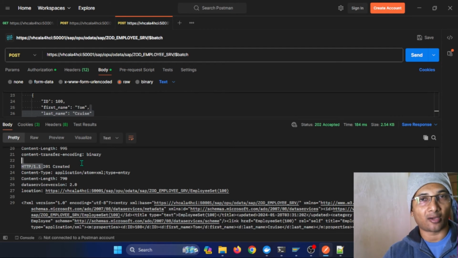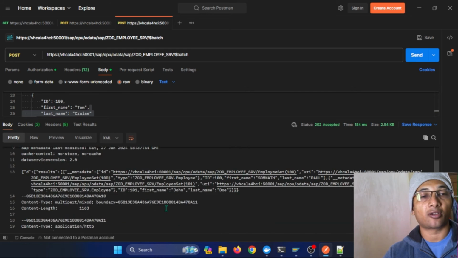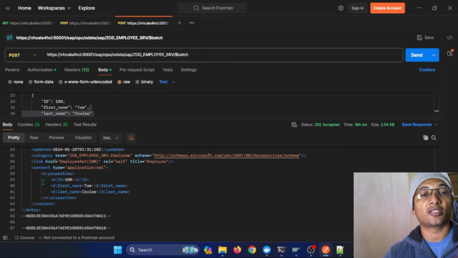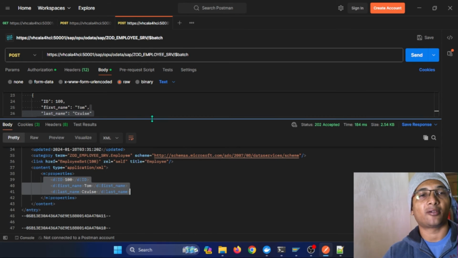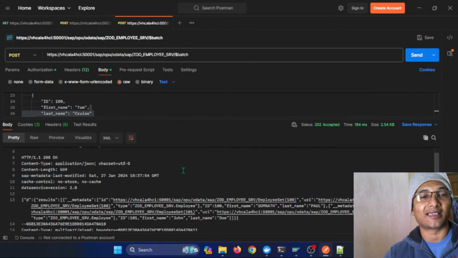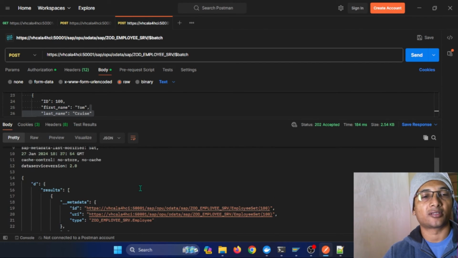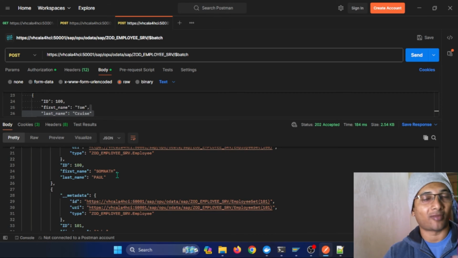So this is one learning, how it doesn't work, then where could be the problem. And let's see what response I got. Yeah, so this is some number got created. Ideally I should have given a different ID. I gave 100, but 100 was already there in my database, so it basically overwritten the value, correct? So let's go to JSON once. I had only 100 Somnath, so 100 Somnath is now replaced with Tom Cruise. That's fine, but we understood now get and this post call we have merged.